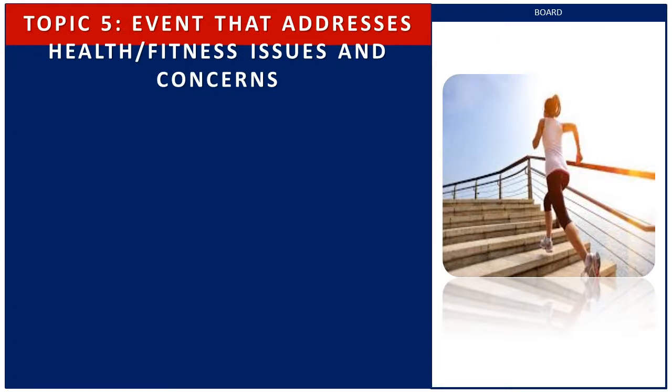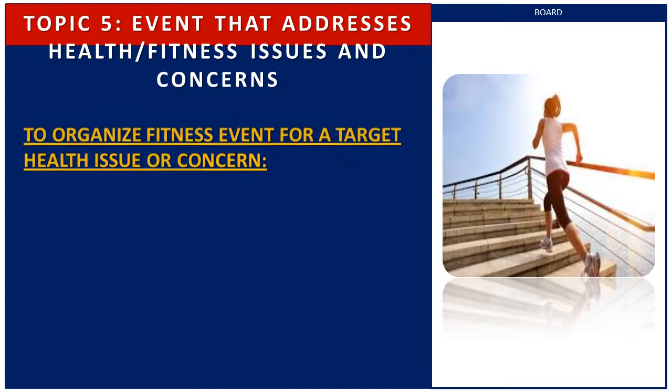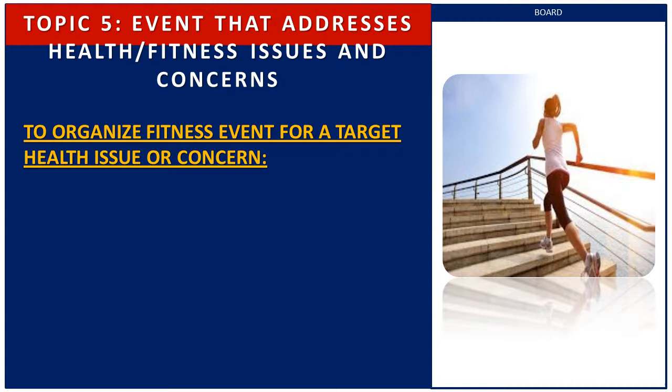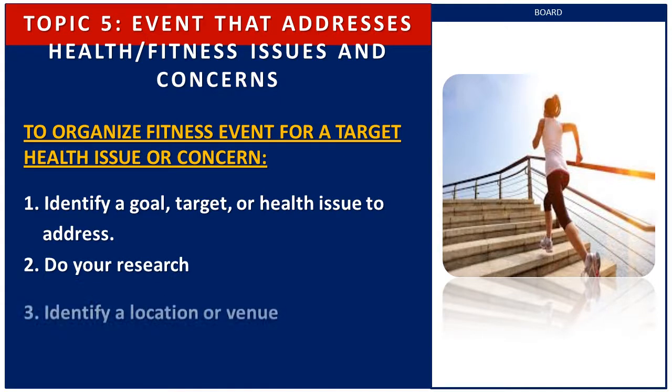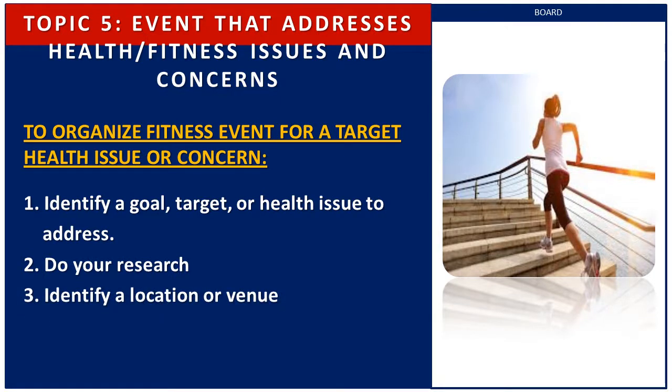Let us now proceed to our topic 5, events that address health and fitness issues and concerns. To organize a fitness event for a target health issue or concern, always identify a goal, target, or health issue to address. Do your research, identify a location or venue, and the last one is build your team.